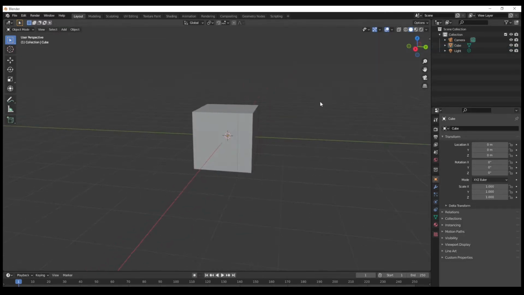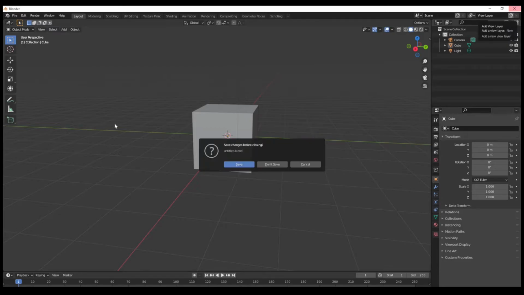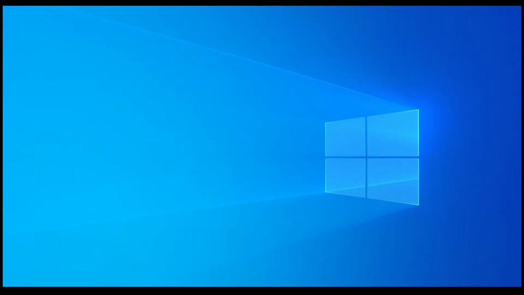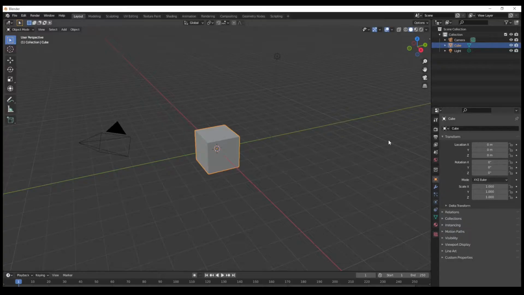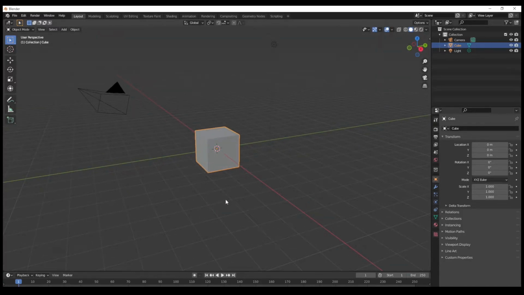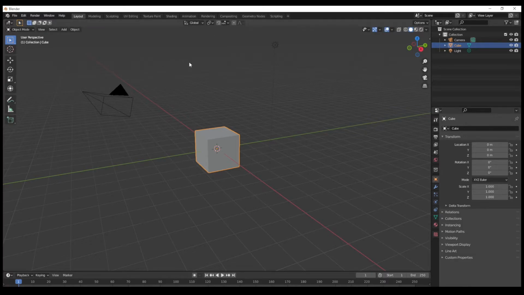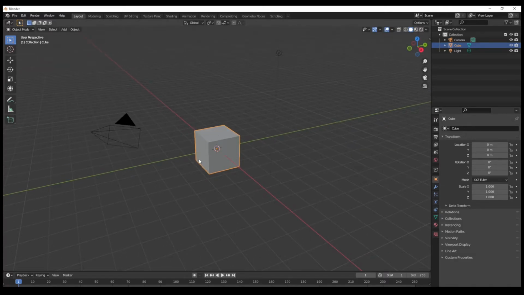Okay, so we're going to save those, and then I can close this. And now what I want to show you is really quickly, I'm just going to close this down, not saving the model. This is not saving preferences. It's saying, do you want to save the model? No, I don't. I'll close that down, and then I'll just open it right back up again. And now you notice no splash screen. That's really, really nice. I like that. You get right into it, because missing all that stuff in the front, like what if I want to do 2D animation or something? Yeah, well, you can still do that, right? But a lot of people, like I said, like to get rid of it.